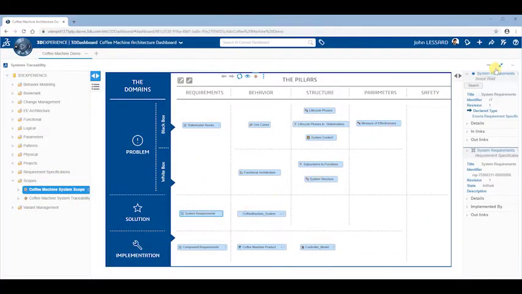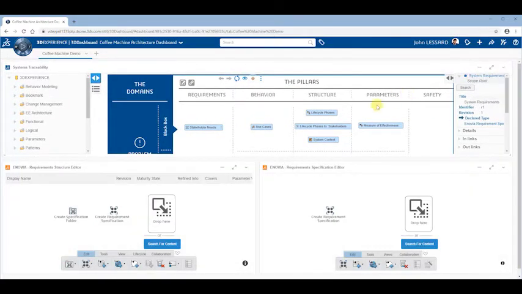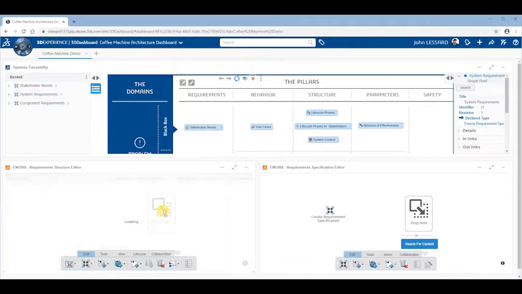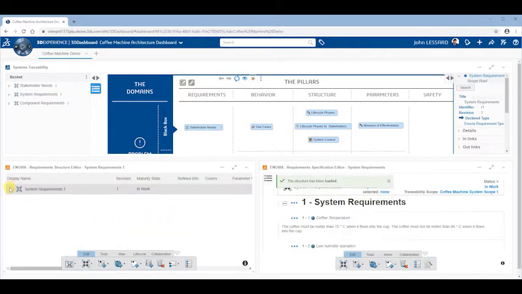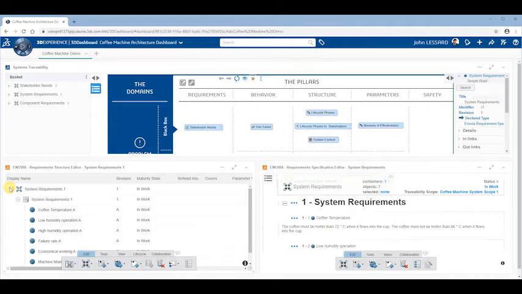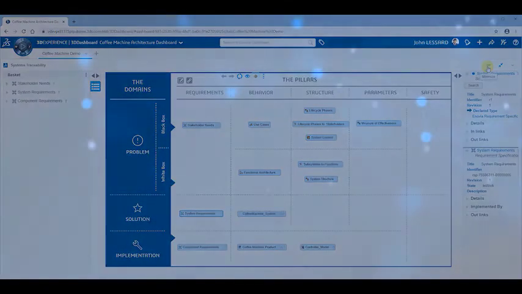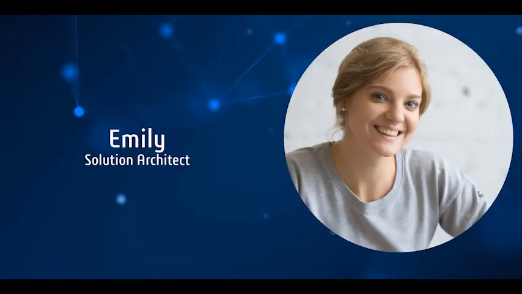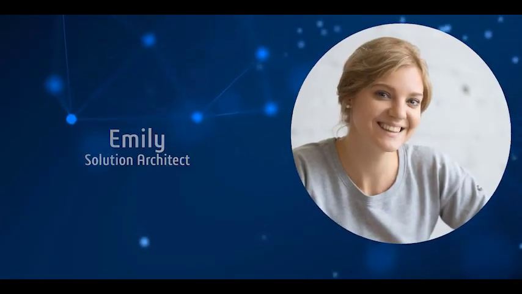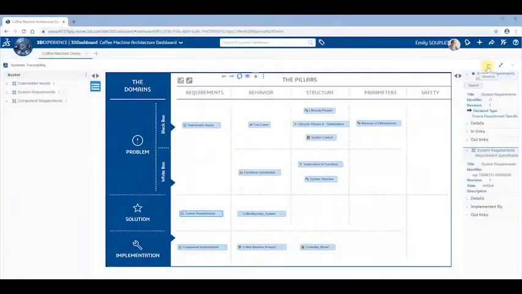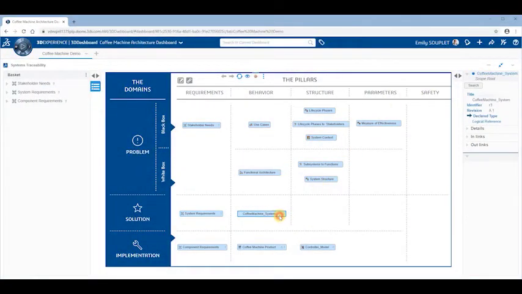The next step is to define the working of the system to fulfill the system specifications. John has identified the system requirements. They are defined using the system analysis and are available for use across the enterprise. Next, Emily, a solution architect, has the responsibility to detail the architecture of the relevant components. She details the architecture to show the connections between the components.